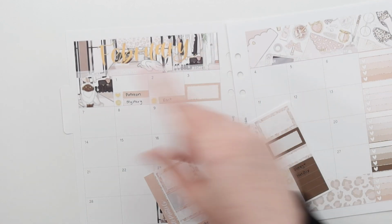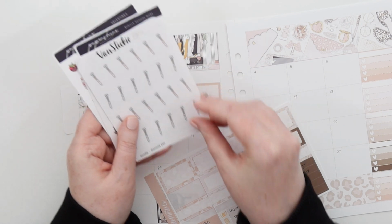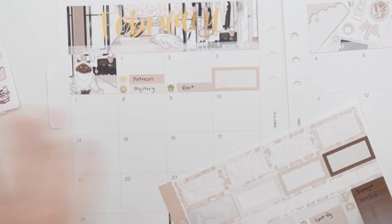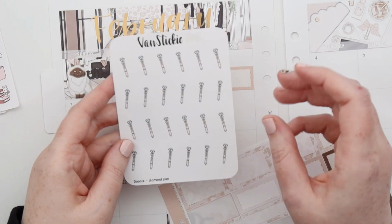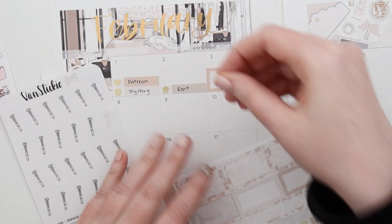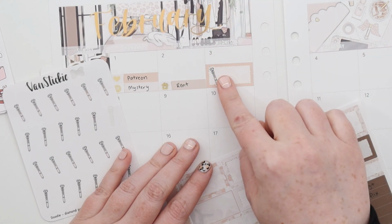Okay, so we're going to put the first new release in, and I'm going to use these VanStickie pens. I'm going to zoom in for you guys. Might be nicer to zoom in. Just redo the focus. There we go. Okay, now you can see better. I'm going to use these VanStickie cute little pens, these diamond pens. And I think I want to use the polka dot ones because they're my favorite. So I'm just going to put that there.